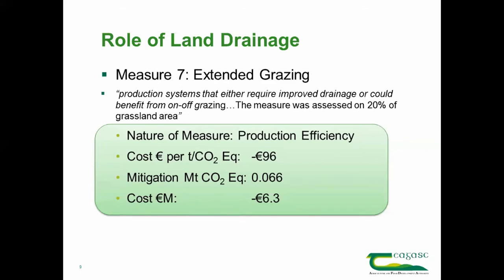grazing could be extended on these soils, and then you have obviously better use of the resources that are there, and you're not importing feed and so on and so forth. So this feeds into a number of different positives in terms of what that might do in terms of emissions. It was assessed from 20% of the grassland area for these figures. So a negative cost there, as you'll see. So there's a benefit here in terms of on-farm production or profitability, reduction in cost. So there's actually a negative cost or a benefit there.